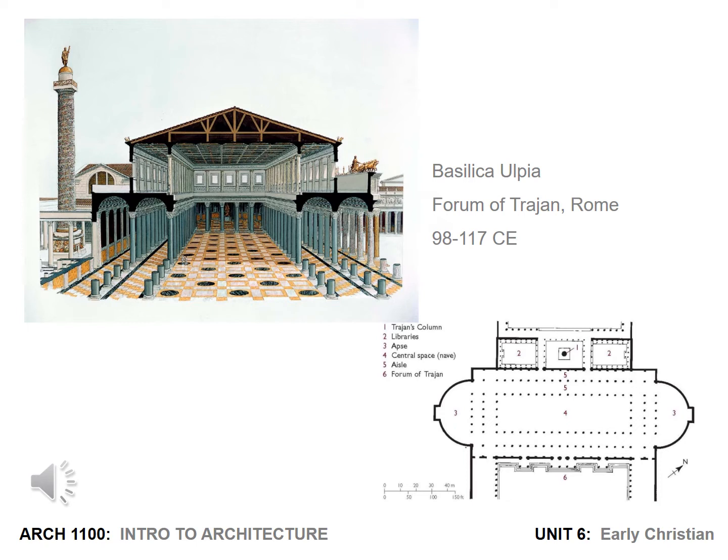These buildings were usually found adjacent to the forum, or public square. They featured a colonnade on each side, covered by a wood-framed timbered roof, this one spanning about 80 feet. As the need for spaces to house Christian worship services arises, the Romans would turn to the basilica building type as a model for Christian church building.